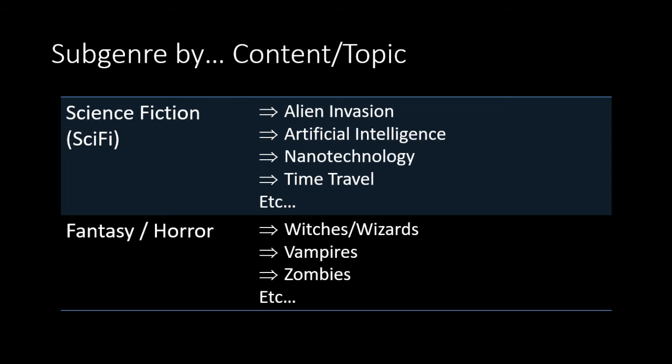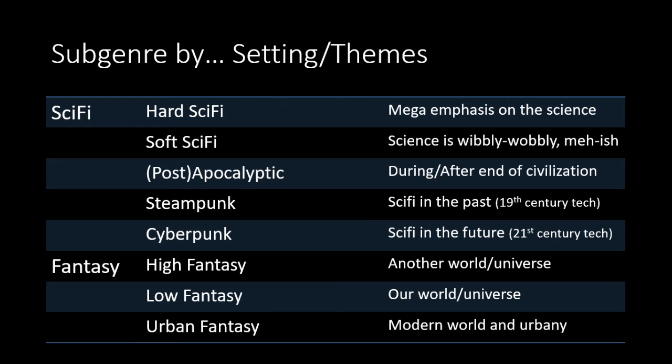And of course, some genres have children, otherwise known as subgenres, of their own, most notably speculative fiction and the slush fest of science fiction and fantasy and horror if the setting applies. Subgenres of science fiction and fantasy are usually assigned based on the content of the story itself. Speculative fiction, because it deals with setting, can also be further divided into more specific settings and even themes.